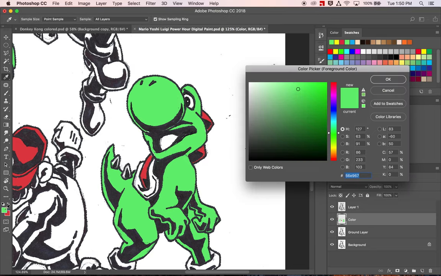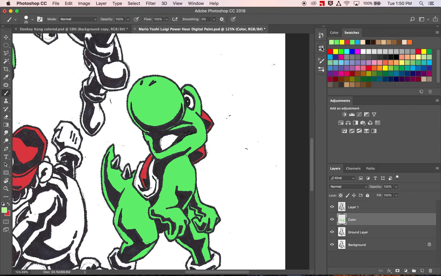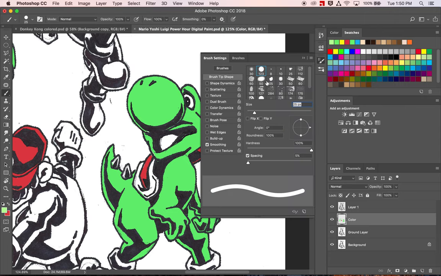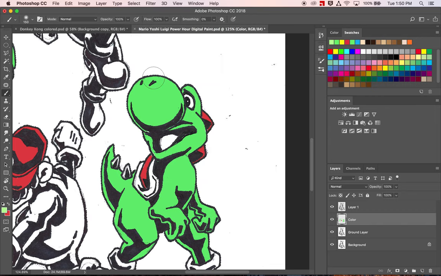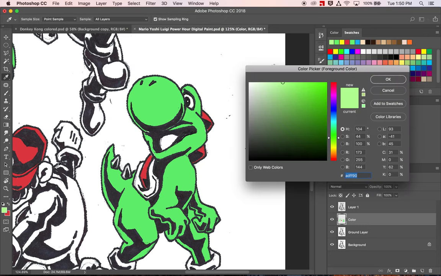I want to select a color that's close to this green one that I'm using, but I want to highlight for it. So on here, I'm going to go a little bit lighter. I think I'll make my light highlights a little bit closer to the yellow on the spectrum. And I'm going to change my brush type. I'm going to use a brush that has kind of a softer edge on it. Let's see what this does. It's not quite as bright as I wanted it. I like it, but it's not quite as bright as I wanted it.